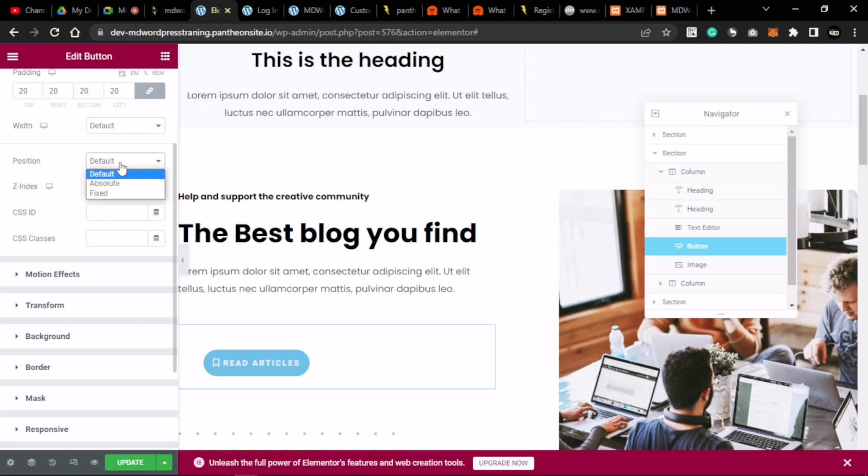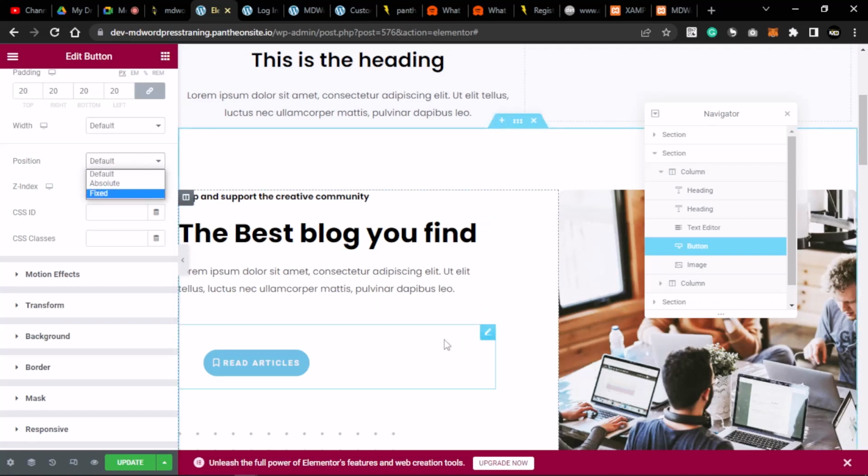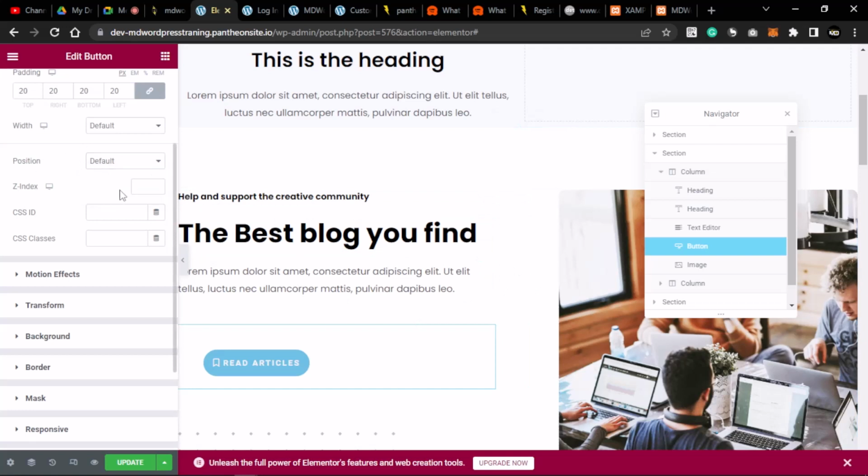The positioning means in relation to the surrounding element, or it should have an absolute positioning that is not in relation with other elements. So we have a relative positioning and we have the absolute positioning. We have other positioning too, the fixed and all. This is where we can set it, but I think the default in Elementor is the relative, that is in relation to the surrounding. So it sets the padding, the margin, and the size, or the width and the height, of that element in relation to the surrounding element. So that's the advanced CSS stuff. If I'm explaining it, you may not really get it.